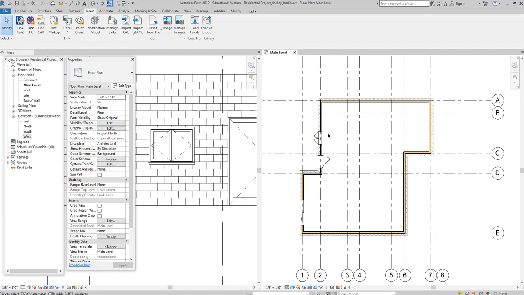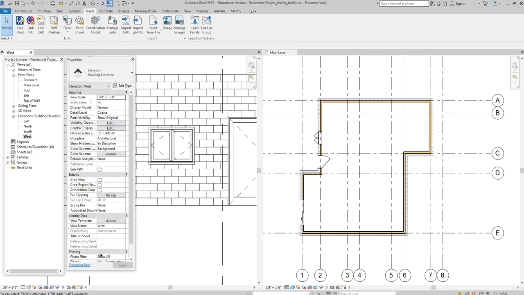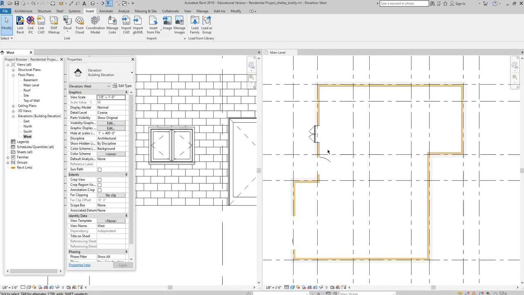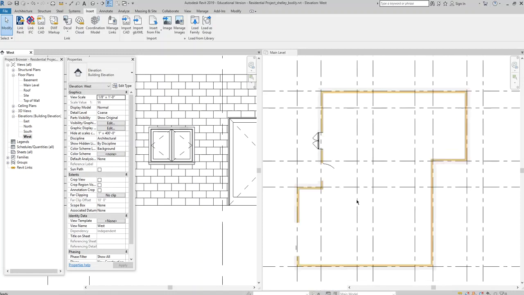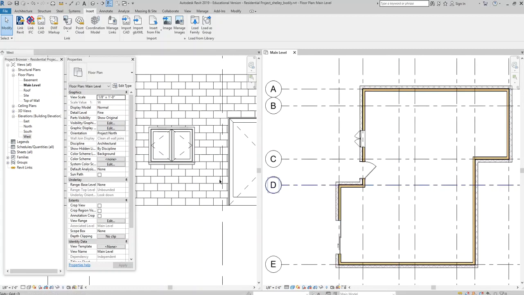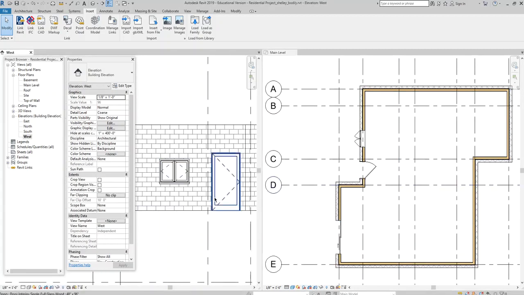Okay. Any questions about windows or doors? Okay. So I haven't published your assignment quite yet, but you're going to draw some more walls, and then I'm going to have you add doors and windows to your project. So I'll have that posted by the end of the day today. I just don't quite have it posted. And I think for your window and door types, just try and find something that is closest to what you see in the view plans as you can find. Just find something very close.